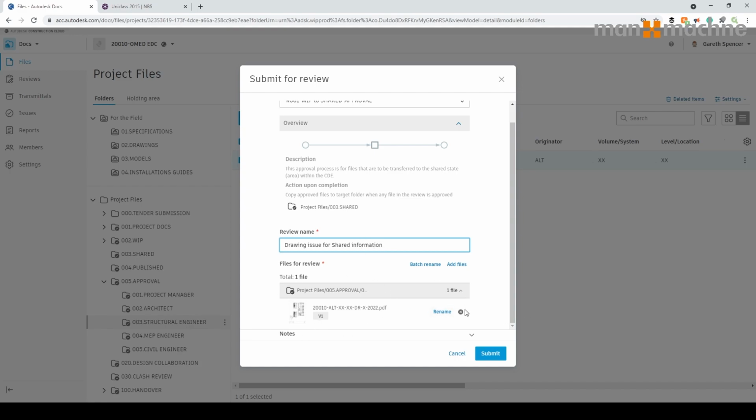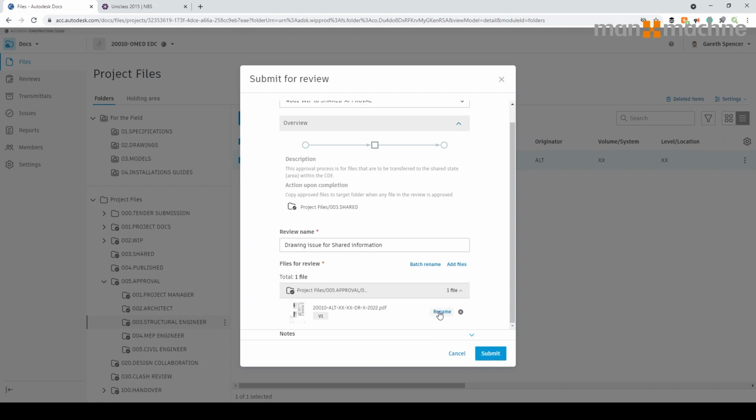Obviously, you can see here. Now, what will happen? Sorry, I don't want to maximize that. Here you'll see it's telling me the version number. If there's a potential problem in transferring the file from one location, there'll be a little red circle with a question mark in there to state that you can't do that, for example if the naming convention is incorrect or something. We can always rename this as well.